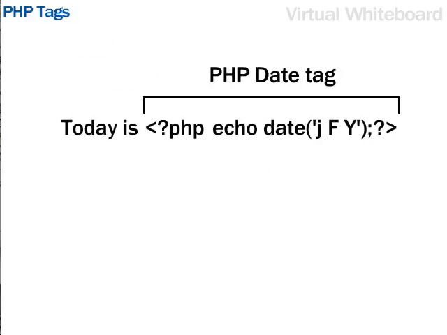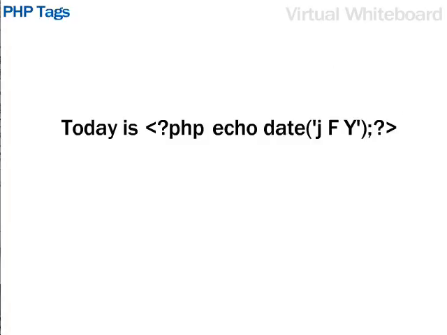This tag is from a PHP-driven web page that displays the current date. This tag tells PHP that everything that follows is program code rather than HTML until the closing tag. In this example, the echo command tells PHP to display the next item to screen. The date command produces a formatted version of the current date containing the day, month, and year.